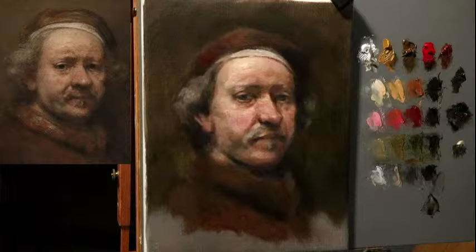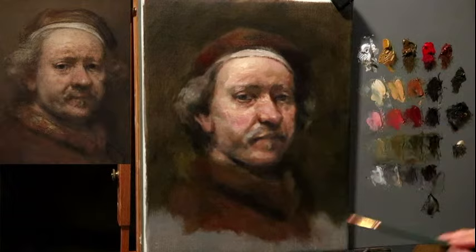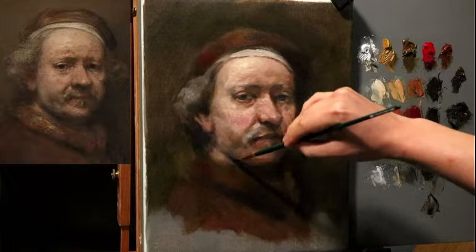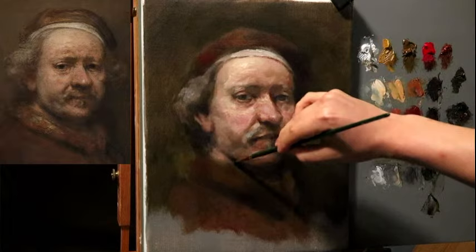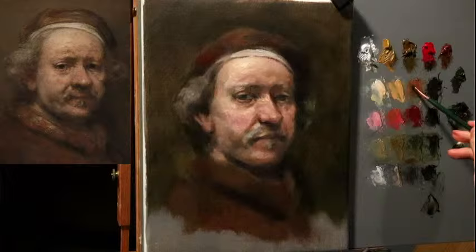Hey Deep Red, can I use Payne's Gray to desaturate colors? I don't think I would do that. Instead of adding gray to desaturate a color, my suggestion would be to pre-mix them so that all you're doing is picking and choosing. And I actually go between green and red to unsaturate colors a lot with skin tones. I use complementaries a lot. Now you could use gray to desaturate a color while you're painting, yeah. But you don't have to explicitly do that. I'd recommend just relying on your premixtures.